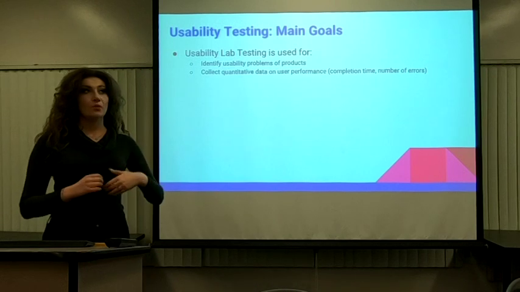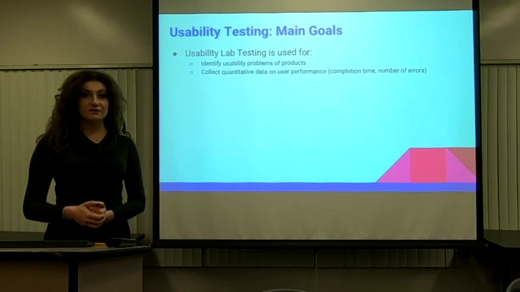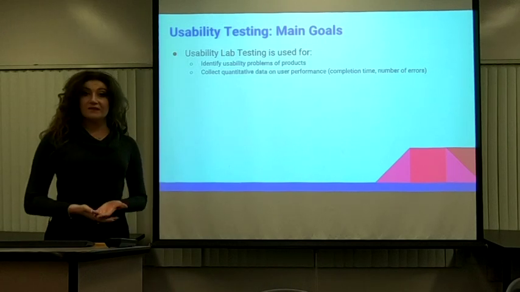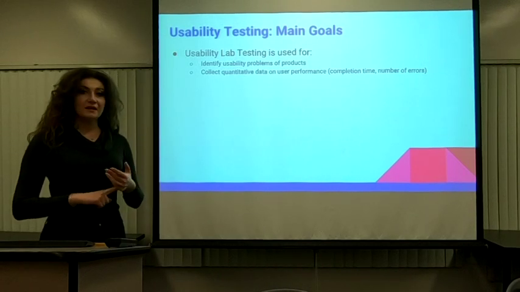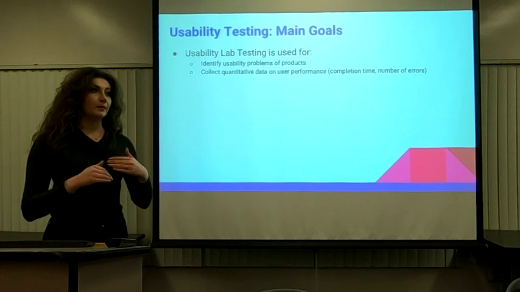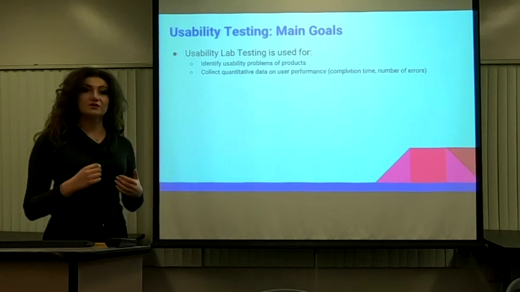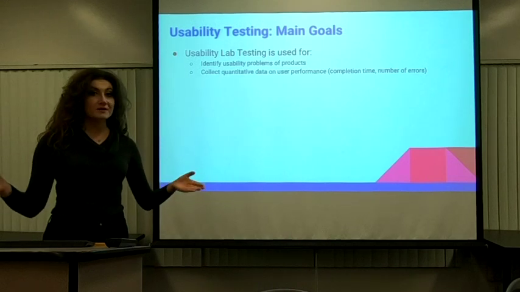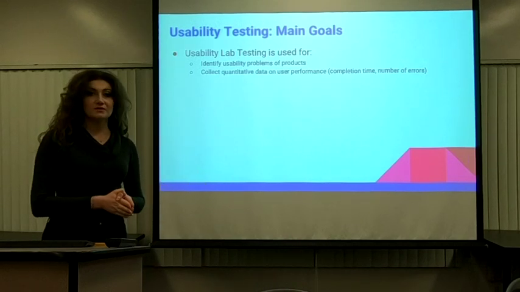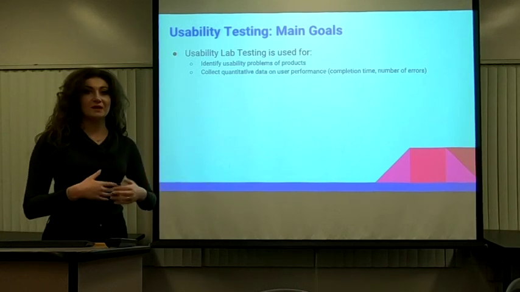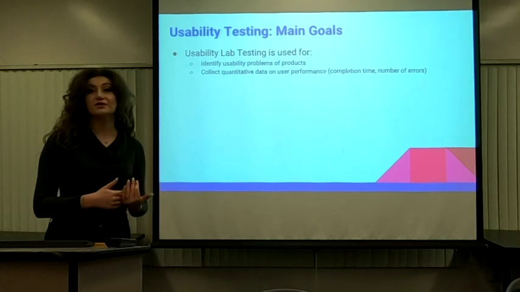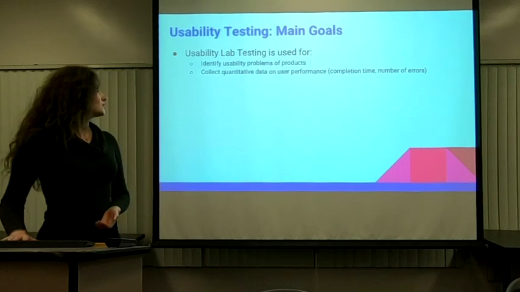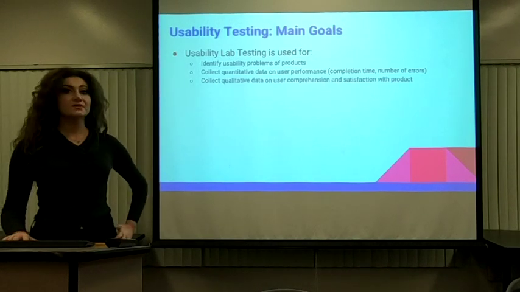So let's say while you assign a particular task to a participant, like log into this particular app, if they have difficulty doing that, or if they keep clicking or tapping in different and wrong areas of the screen, each of those could be considered as an error. So again here, the more errors indicate lower usability, right? The more mistakes you make would indicate that the product was harder to use, and therefore the usability is hindered.